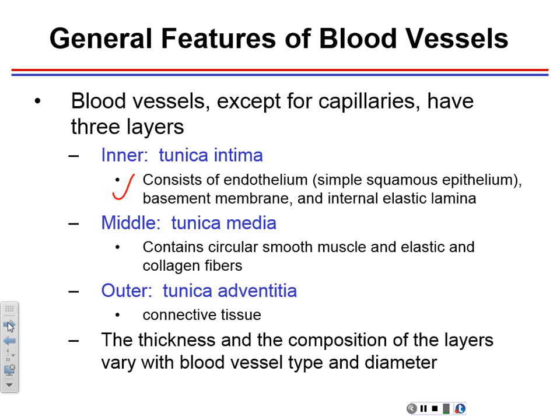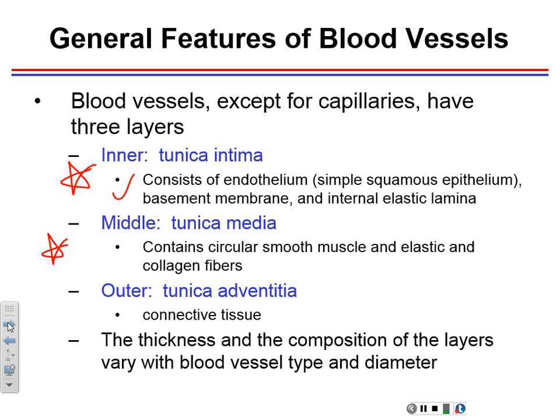So in the exam, I may ask you to describe these layers and explain why. Talk about why that is. The tunica intima is consistent across the board. Doesn't matter what blood vessel we're talking about, because we need that smoothness inside, and we need the single layer of squamous cells.